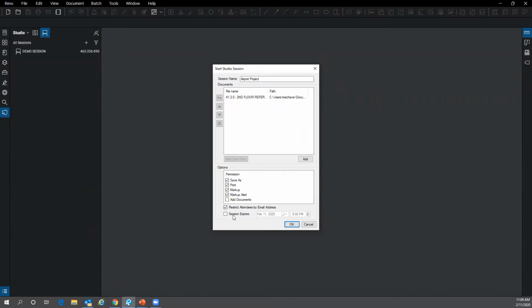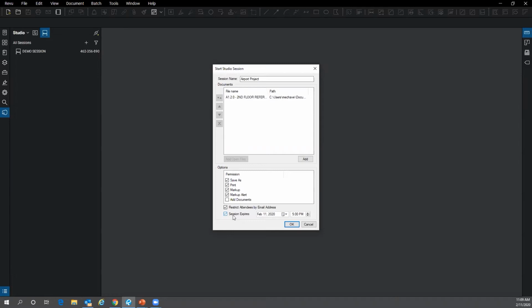You can also have a session expiration. Let's say you wanted to set an expiration because there was a deadline, and an invitee who was allowed into the session would only have that time frame. It allows you to automatically finish sessions at a specific time and date. After the expiration, attendees will be blocked from entering the session. It's helpful for design reviews where feedback is expected by a specific date. It also helps to control the comments that are made from the most recent revision.